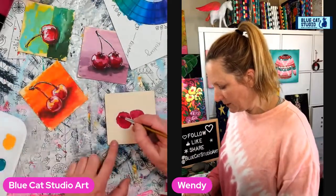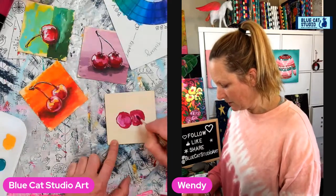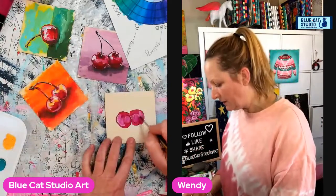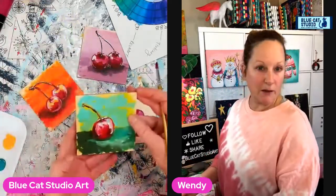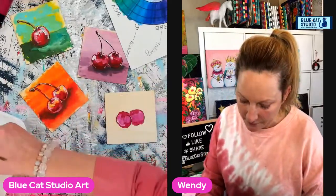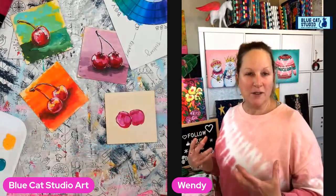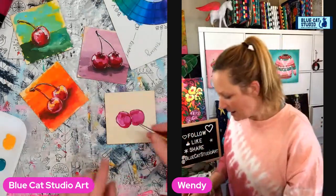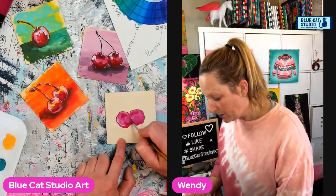If you're wondering why I'm doing cherries, there's a couple of reasons. One, they're fairly easy to execute because they're small. Two, they're a beautiful red, which is a nice way to do red and green without it seeming Christmassy. And since we are doing this during the holiday time — did you know that down under, their December is the equivalent of June? It's cherry season then, and cherries are a fairly traditional thing to snack on at Christmas time on the other side of the equator.